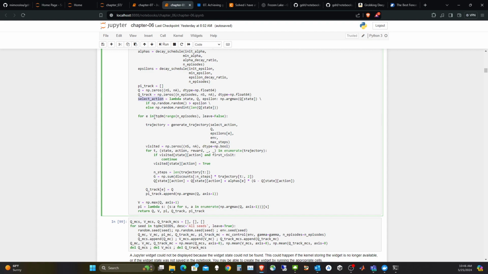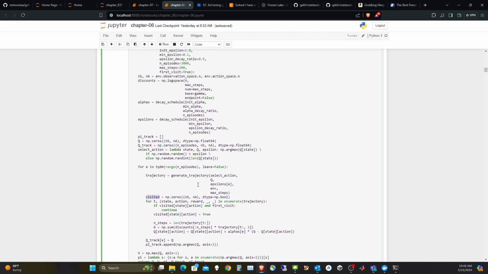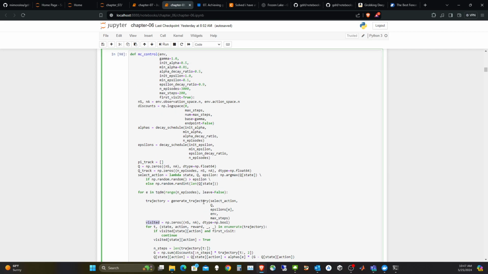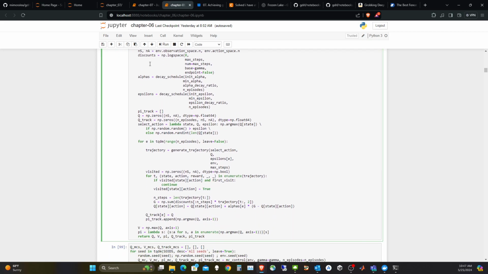Okay, now first we're going to iterate through all the episodes, and in Monte Carlo, you're going to generate a trajectory. So beforehand, you get all the experience points, and then you work on those experience points for that episode. Then we have an extra array to see if experience points have been visited. I think we saw this in the previous video, that sometimes we don't want to consider the state more than once. So you have a parameter here saying, okay, if this is on, then I'm not going to consider the experience point more than once, and you can see it in here.